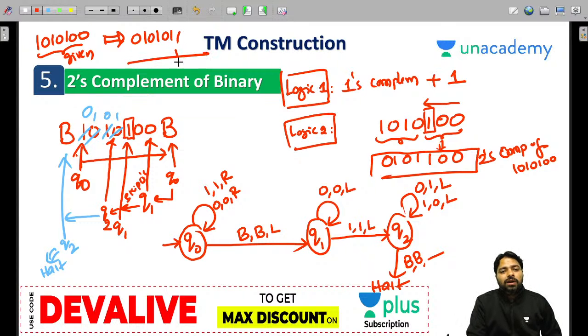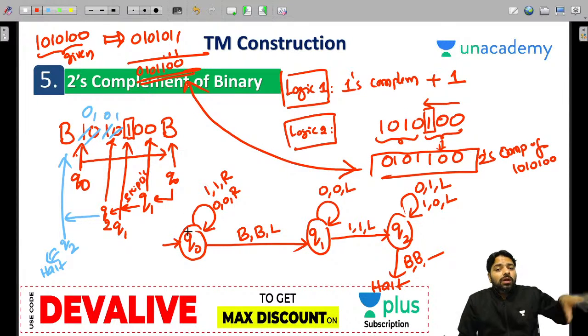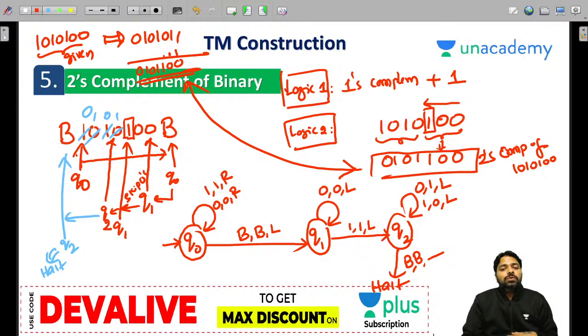Add the 1. 1, 1, 0, and carry. 1, 1, 0, and carry. And 1. Right? Then 1, 0, 1, 0. Is it the same as this one? You can see that these two are the same. Yes. Whether you do logic 1 or logic 2, it is the same.